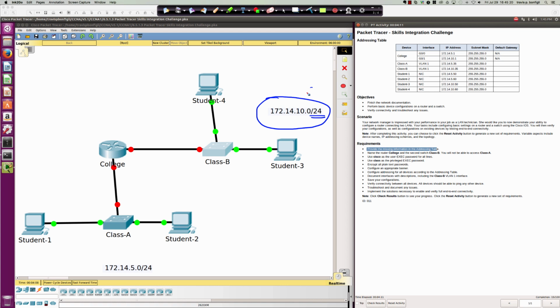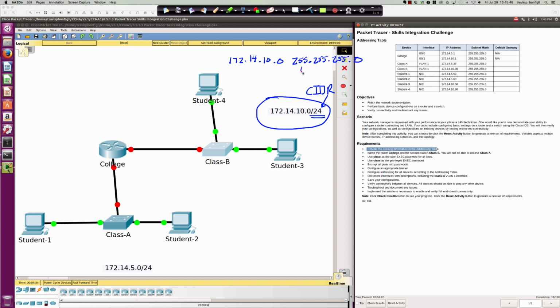And remember that this is what we refer to as CIDR, Classless Interdomain Routing notation. I could also represent this as 172.14.10.0 with a subnet mask of 255.255.255.0.